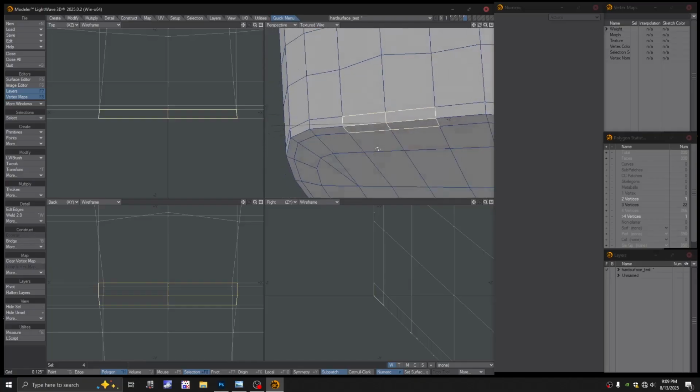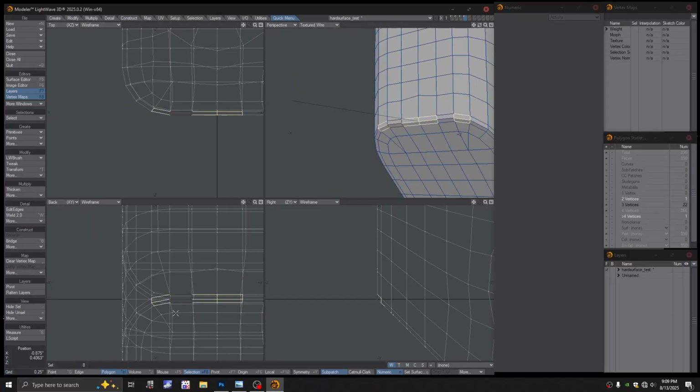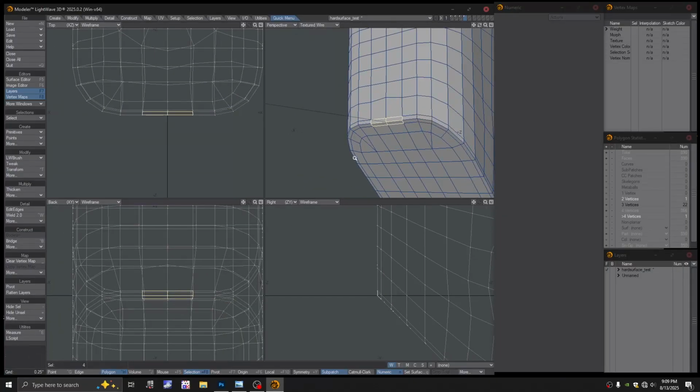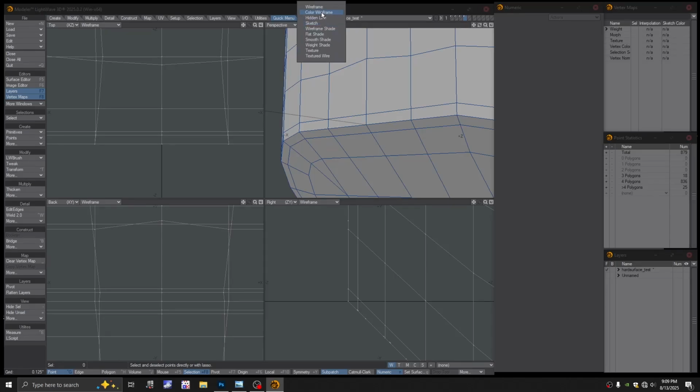Alright, so it says I got 4 polys. That's what I'm supposed to have. Yep. 4 polys. Well, what's the deal then? Is it extra points?